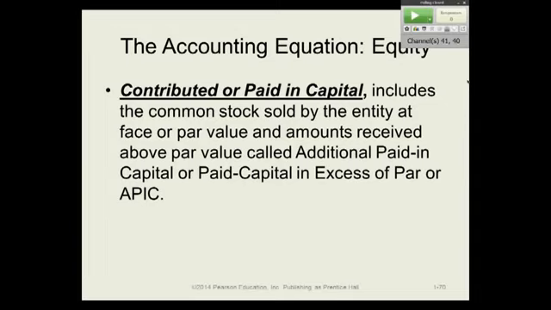If the selling price, let's say it's Google stock and Google sells for $40, that means that when they issue the stock, they receive $40. $1 is par, and $39 is paid-in capital in excess of par. Now, all of this is contributed capital. So contributed capital is the amount that is paid in by shareholders. It consists of the par value and any excess over par value. This is the amount that investors contribute to the firm. Okay.